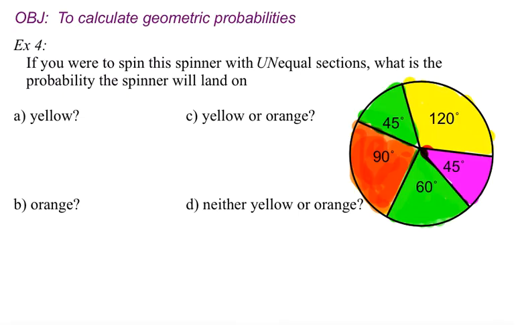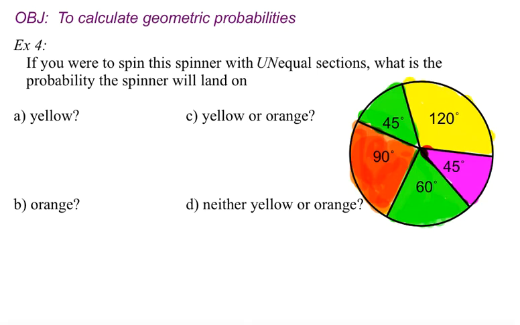How does this spinner compare to the spinner we were just looking at? Okay, I know there's 5 sections instead of 4. I can count. But what's significantly different other than the fact that there's 5 sections? If you were thinking something along the lines of the fact that they're different sizes, you are exactly on track.